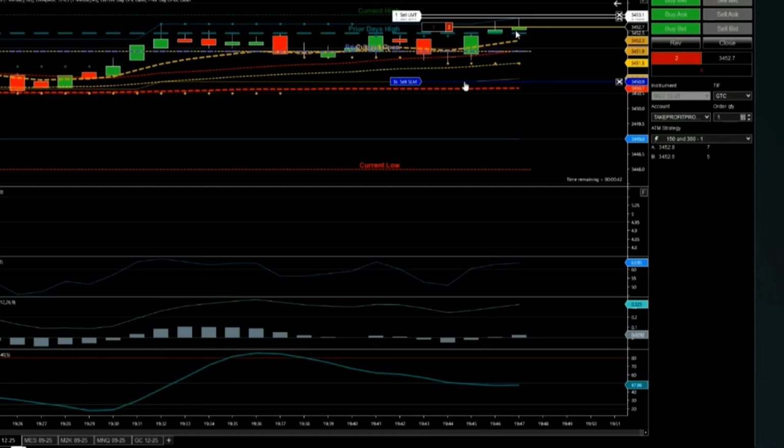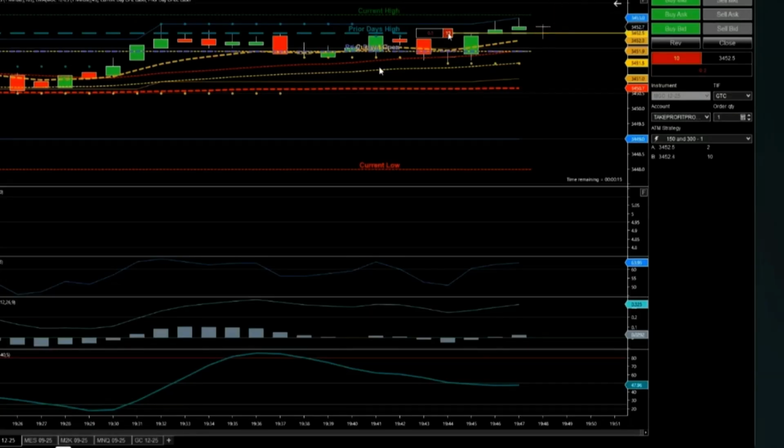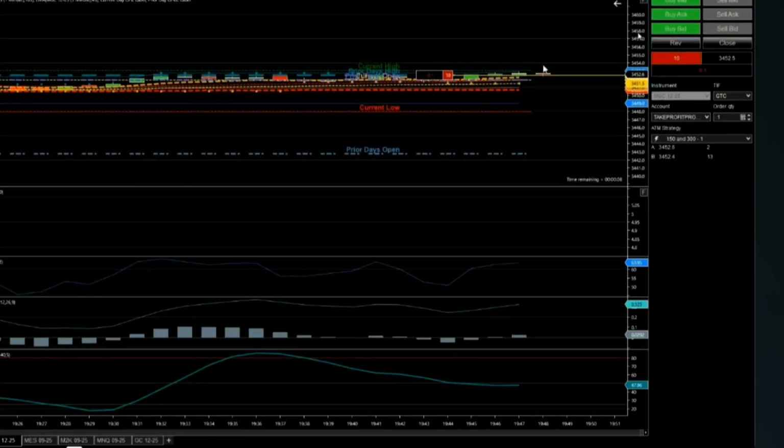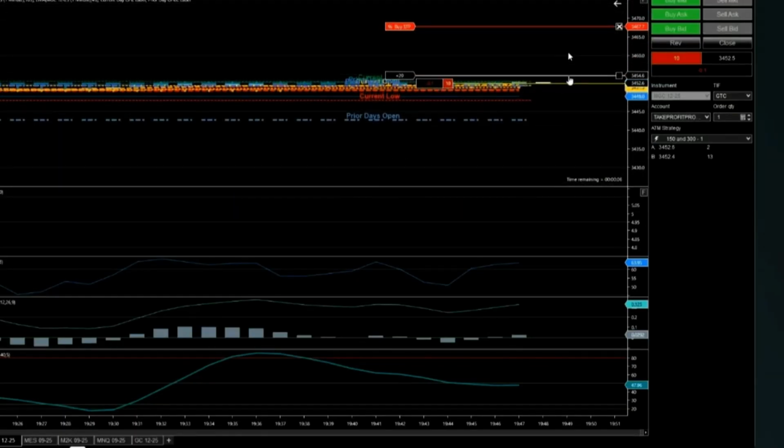Looking for a test of the prior day's high and the current day's high here, and to take a short off of that rejection. Sizing in with micros here per usual. This is going to allow me to add in a certain specific range here. Sometimes the price will take some people out above the current highs and then flip around here.